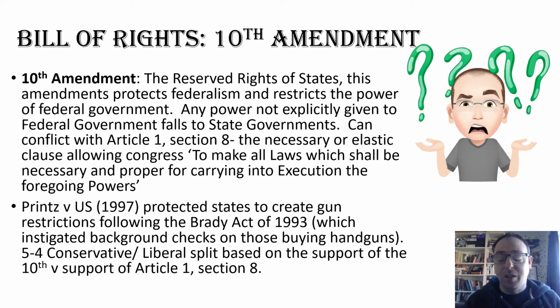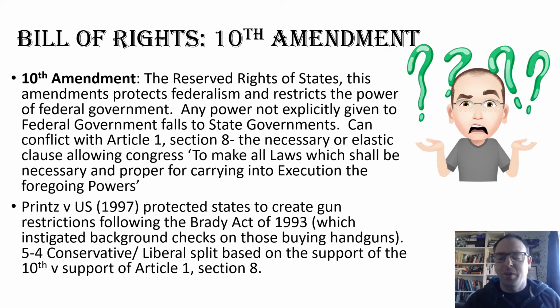The 10th Amendment is maybe a little bit different to the others, because it's not looking at individual rights, which all the other ones we've been talking about have been, but is to do with the rights of the states. The 10th Amendment is essential in protecting federalism in the US, in ensuring that the power of the federal government is restricted. Any powers not explicitly given to the federal government fall to state governments, according to the 10th Amendment. This can, however, conflict with Article 1, Section 8, known as either the necessary or the elastic clause, which allows Congress to make all laws which shall be necessary and proper for carrying into execution the foregoing powers.